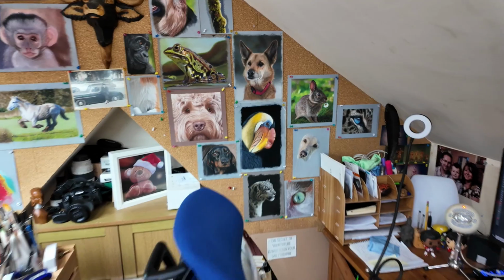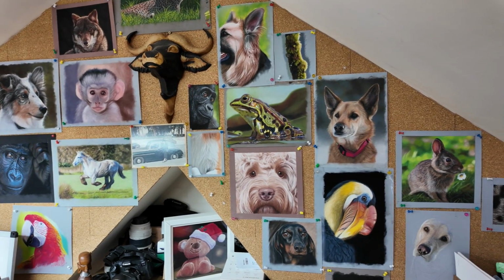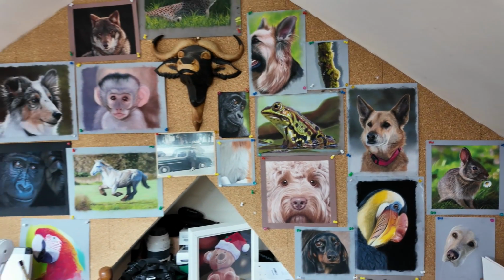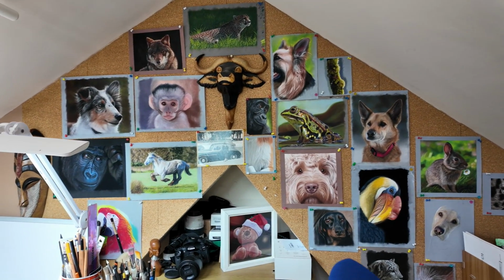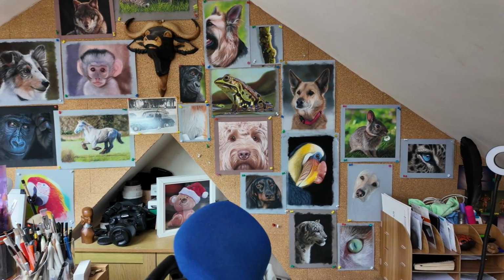I've got a cork wall, and you can see some of the drawings that I've done over the last couple of years up on there, but more of my recent ones, perhaps a dog and the hornbill there. I put those up for the simple reason that sometimes I forget the drawings that I've actually done. I know it sounds a bit strange. Sometimes I do a drawing and I'm quite impressed with it. Not that I'm boastful, but I think, wow, that turned out really well. If I put it away and then don't do anything like that for a long time, I seem to lose my confidence in the ability to actually do something like that. So by putting some of what I think is my better work up on the wall, that just reminds me that I can actually do it, and that I did do it in the past.